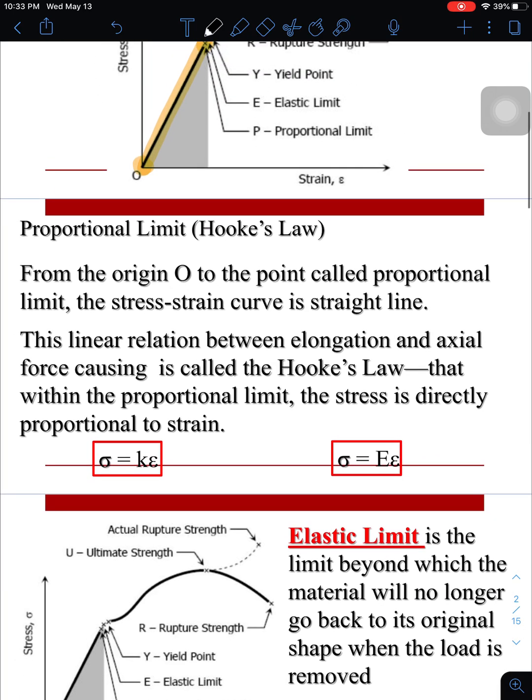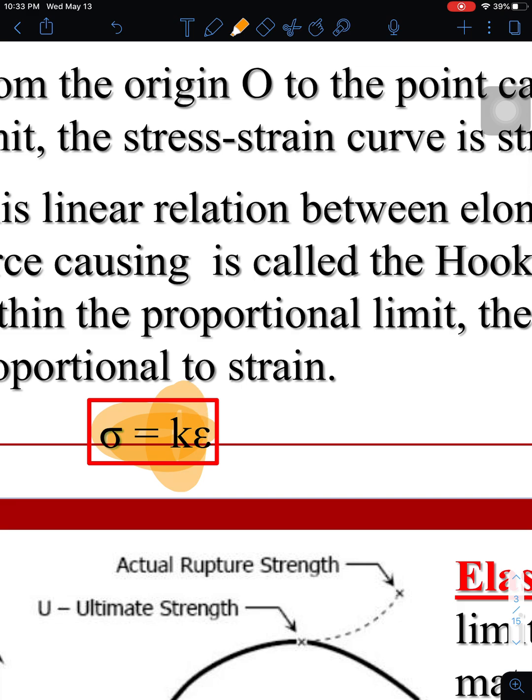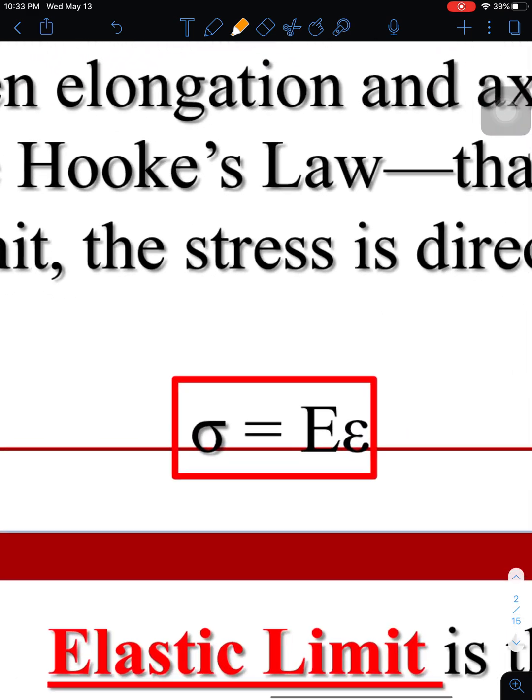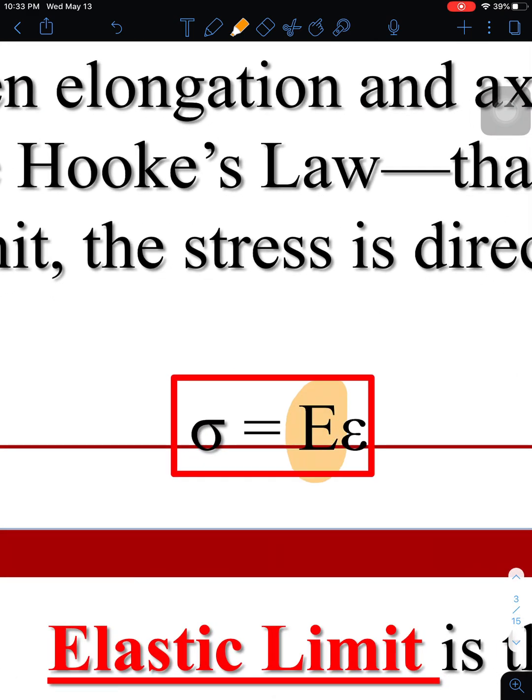And then as you observe here, this is Hooke's law or the proportional limit equation. So this is stress is equal to the proportional limit constant times the strain. So this constant here, K, is attributed by the modulus of elasticity. Since we're talking about the stress and the strain of the material, the common denominator for the two is its rigidity and elasticity.